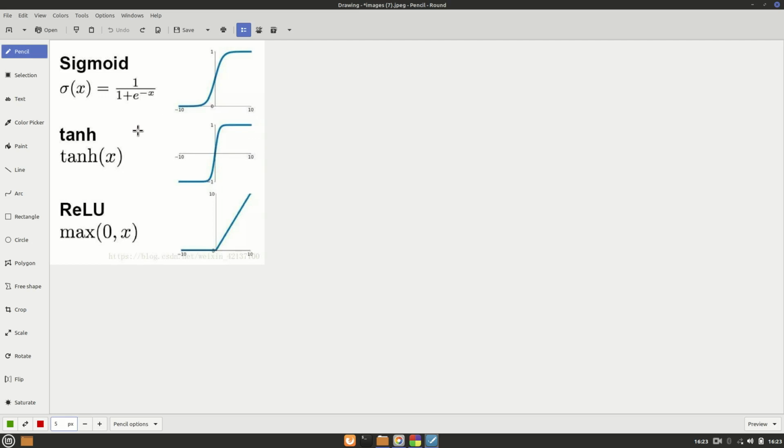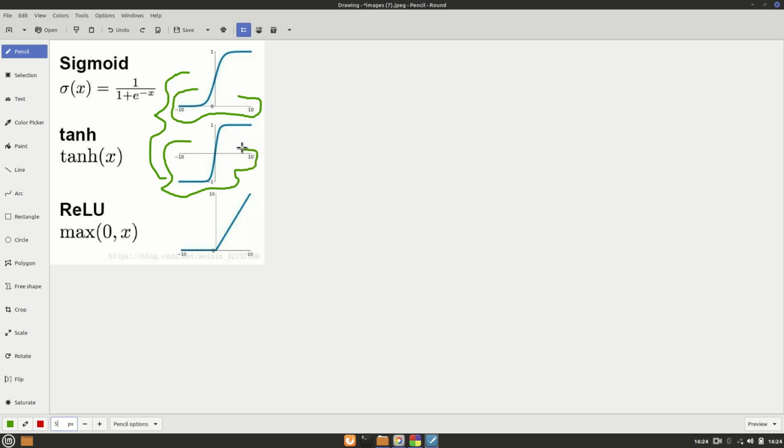So what is the difference between sigmoid and Tanh? First difference is the output value ranges, from 0 to 1 and -1 to 1. Now the sigmoid function is mostly used in classification problems. Similarly, Tanh is also used in classification problems.